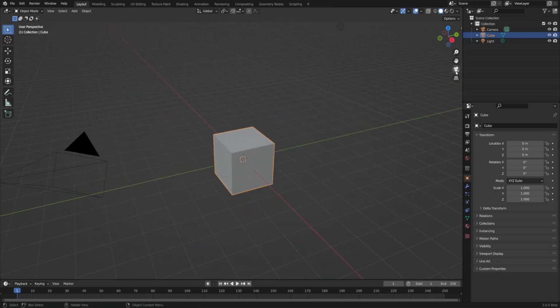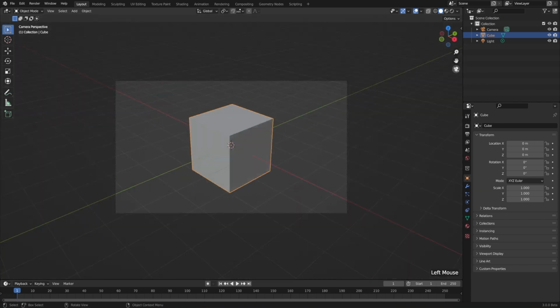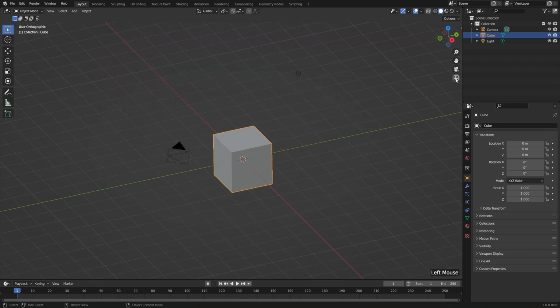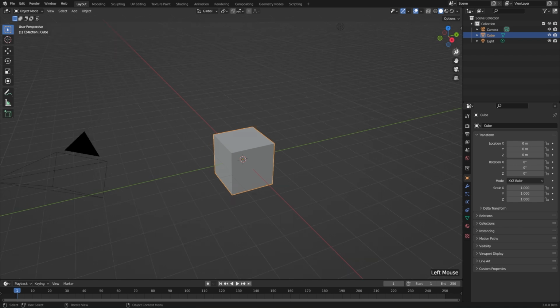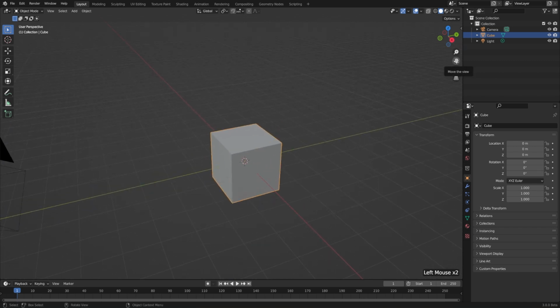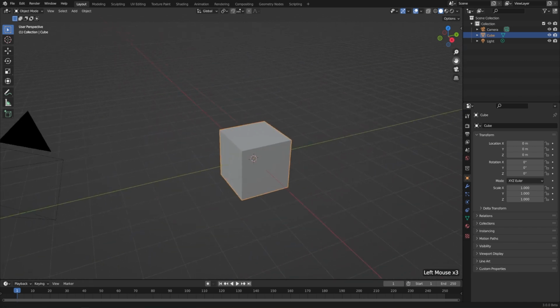The button underneath that allows us to toggle our camera view on or off, so I can either look through the camera or click through it again to just go back to our normal viewport, so we won't really worry about that so far. And then the grid underneath that also just toggles between perspective and what's called orthographic view, which removes all perspective distortion. Again, that's not something we need to look at just yet, so I'll leave that off. But for now, just click and drag to zoom in and out on the magnifier icon, and then click and drag on the hand to pan around.